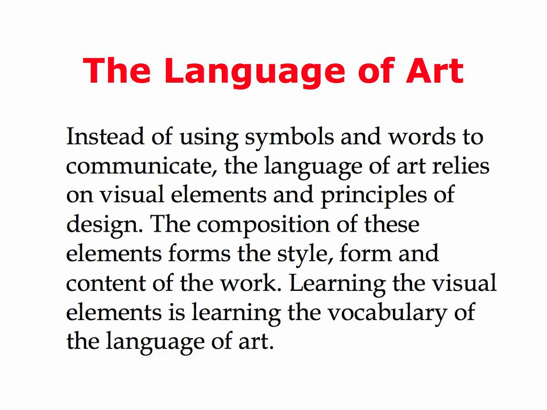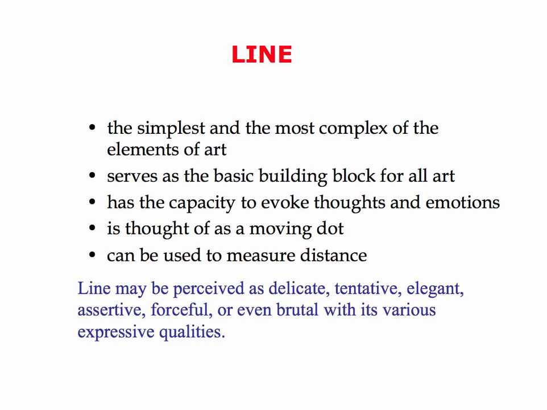Together, these 9 elements make up the language of art. Instead of using symbols and words to communicate, the language of art relies on visual elements and principles of design. The composition of these elements forms the style, form, and content of the work. Learning the visual elements is learning the vocabulary of the language of art. So, let's look at each one of these individually and in some depth.